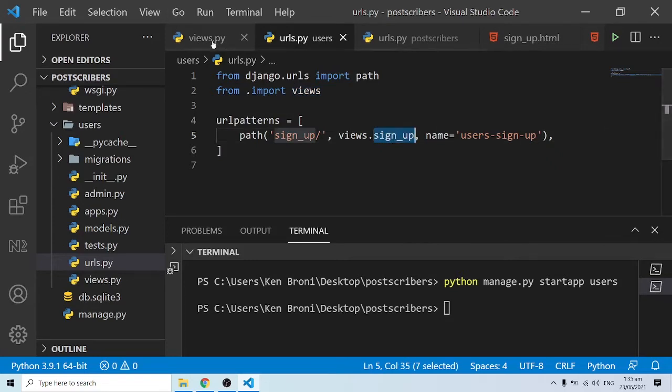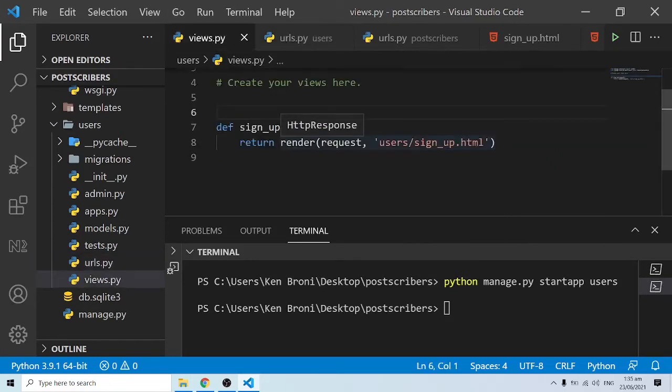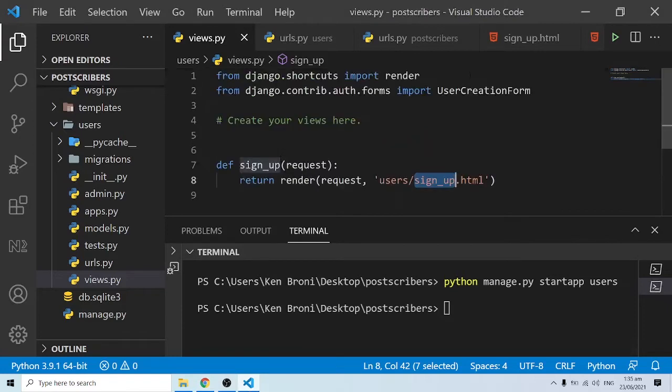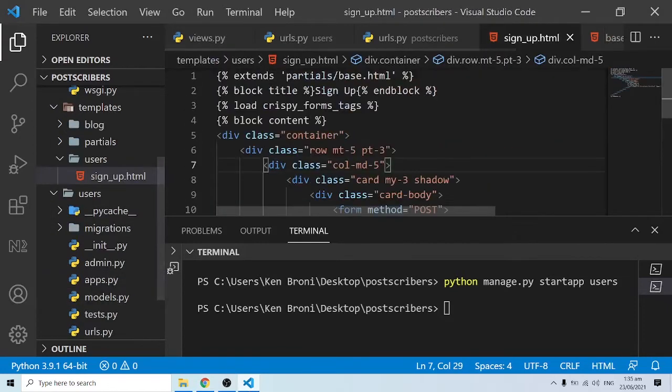We have the sign up view over here, and the sign up view is returning the sign up.html, and that's exactly what we are seeing over here. As you can see, the title has changed to sign up, and that's simply because within our sign up.html we have this title showing up over here.